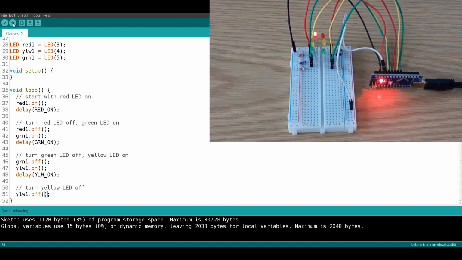There are 3 reasons. First, the purpose of this video is to demonstrate how to create and use classes. But more importantly, the second reason is that classes allow you to encapsulate hardware-specific details. If you wanted to modify this program to operate on, say, a Raspberry Pi, you would only have to alter the code inside the class methods. The third reason is to make your programs more easily written and understood by encapsulating complex actions. We'll see examples illustrating both of these 2 reasons later in the video.